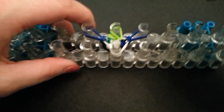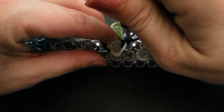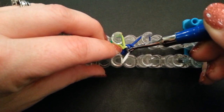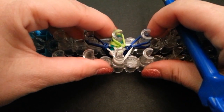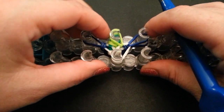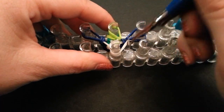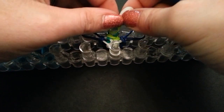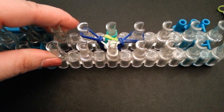Some of you may not care and may want to just continue, but I want to correct it. And I'm having a hard time getting a hold of these two bands. There we go. Okay, so it's super duper easy to fix once you get the last band you looped up down. Now really you can just pop this whole layer off because it's no longer connected, and you're going to do that layer again.